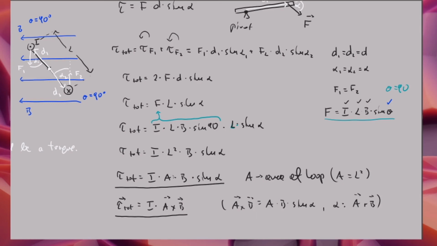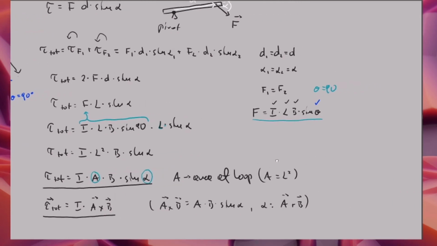So now we will go on a tangent a bit. That will be useful, and that is, we still have to do something with this alpha here. This is the angle between A and B, but we have to figure out how to turn area A into a vector. And so I'm going to circle that, and I'm going to circle this, and let's go on a tangent that will demystify some of it. So let's slide the screen to the left, and let's see how an area can be a vector. Area as a vector. All right, so suppose you have a cube.